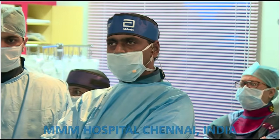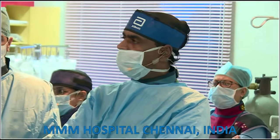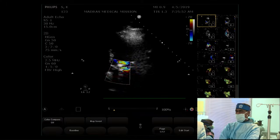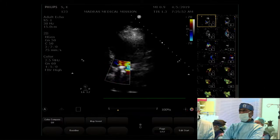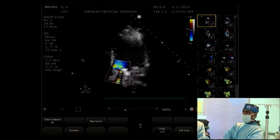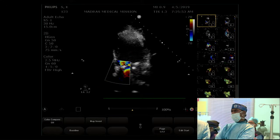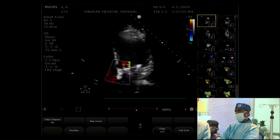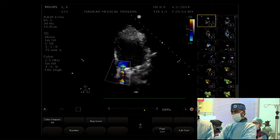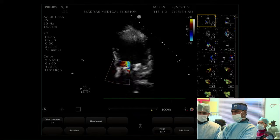Dr. Rajesh, I think you heard the story of the patient. Yes, we have looked at the presentation and we have heard that. So my colleague Dr. Srija is going to briefly show. The plan is, this is a lady who is freshly operated within the last 1 year and has a significant paravalvular leak with some evidence of hemolytic anemia, and the size of the leak was almost close to 10 millimeters, and so it is planned for closure.